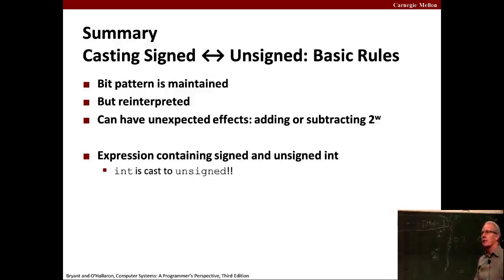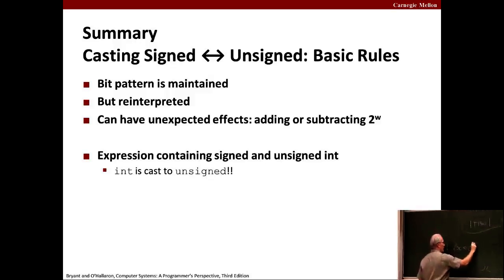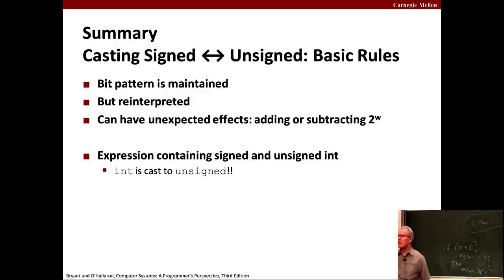The classic example is if you implement absolute value like so, what does this return for T min?